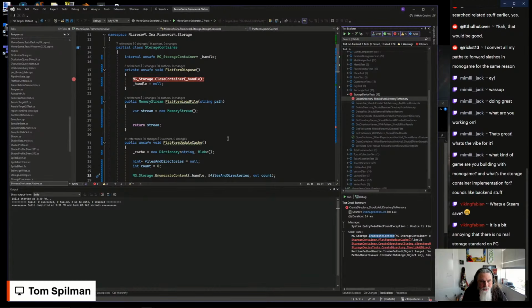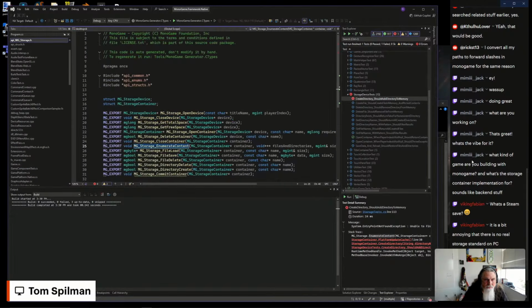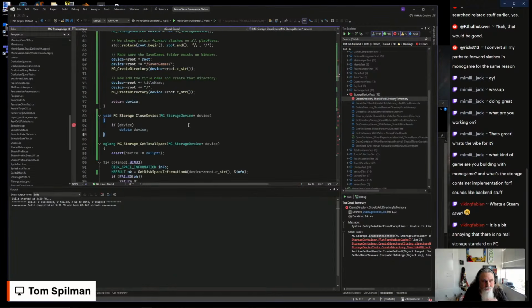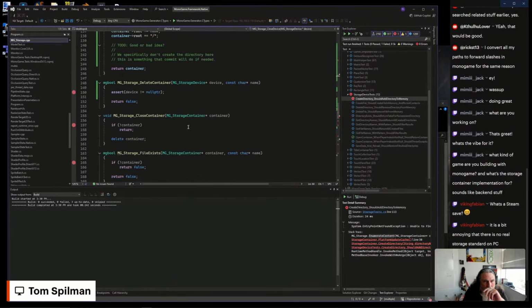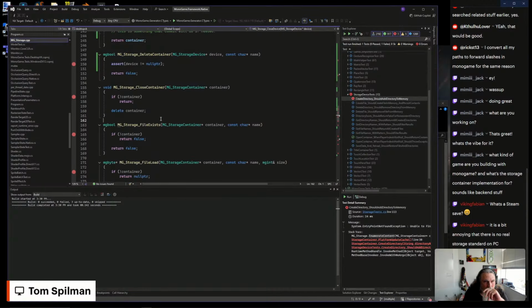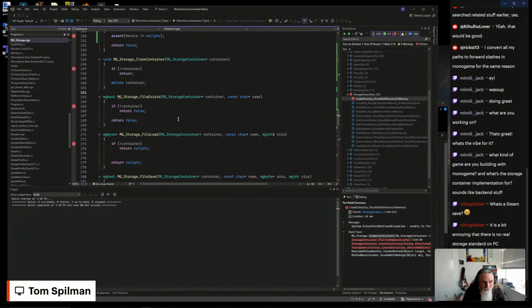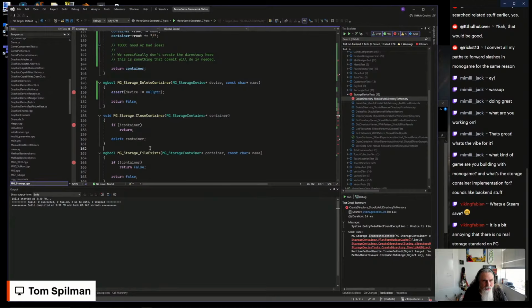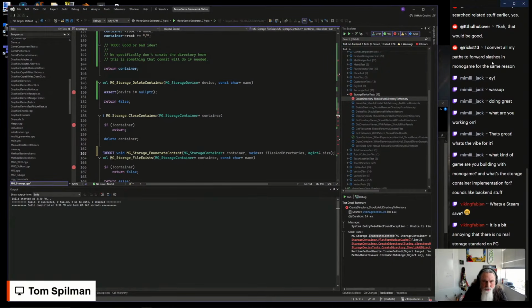Okay, so enumerate content needs to be in there. So let's get that done. I'm going to have that in the header. Or close container. I like to try to keep these in kind of the order that they were declared.